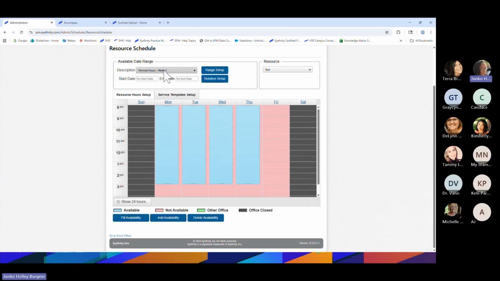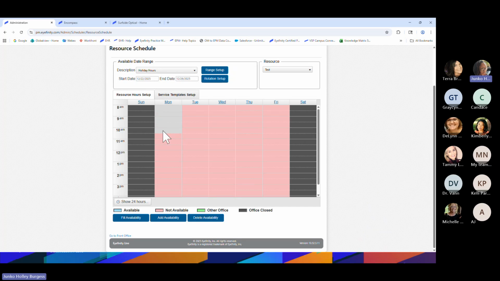Now, if I go back up to my description, in addition to week 1 and 2, I have my holiday hours that I can flip over to, which shows me the date range that I created. And now I can specify when this provider is going to be available for the week of Christmas. Since Christmas Eve falls on Wednesday, we'll say that we're only working Monday and Tuesday that week. Pretty easy week. We don't want to do much.